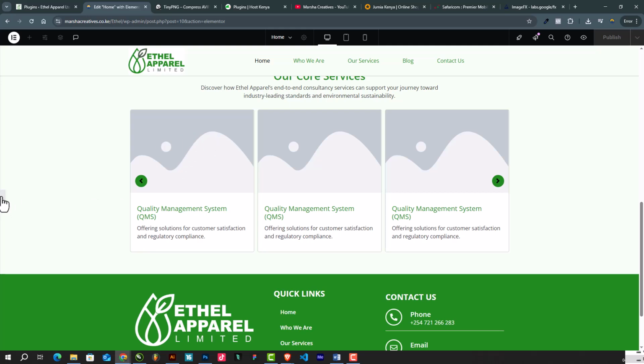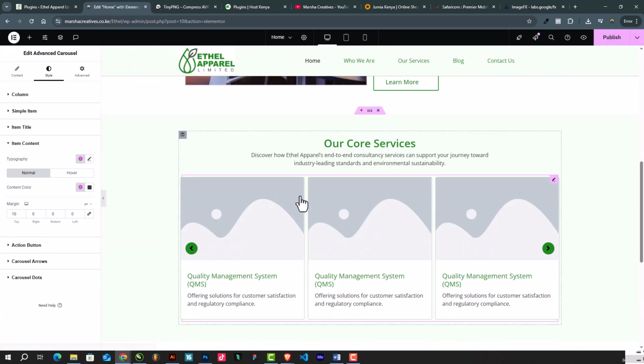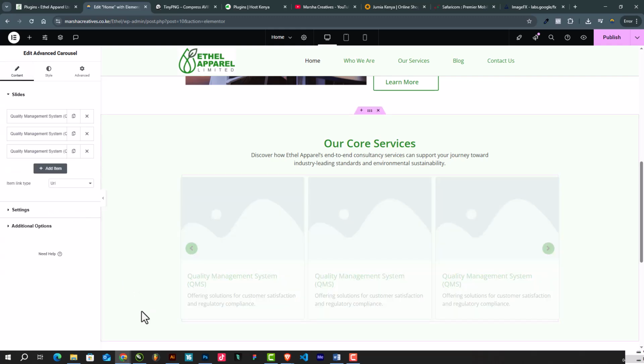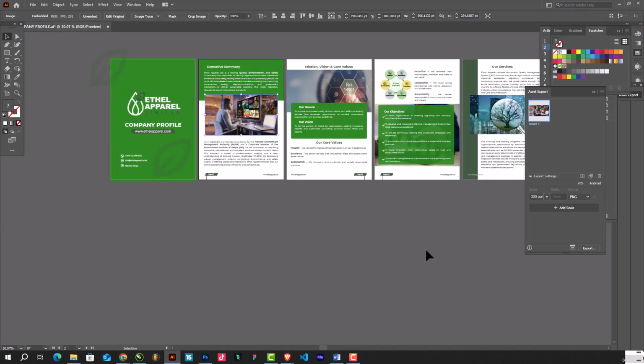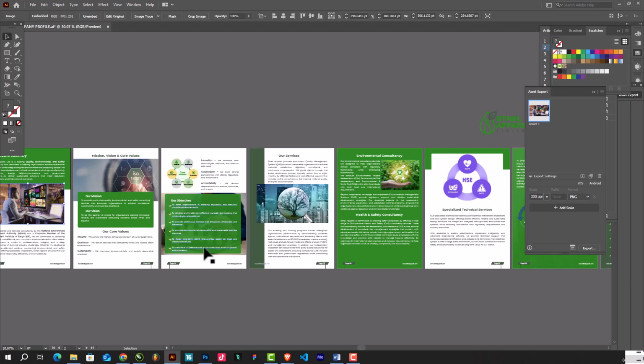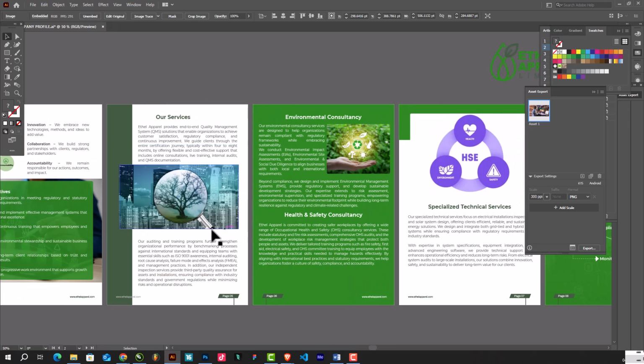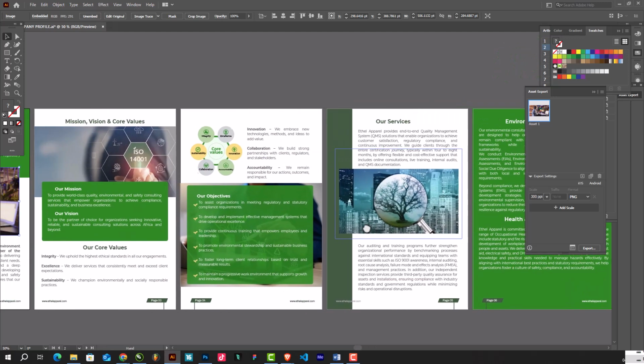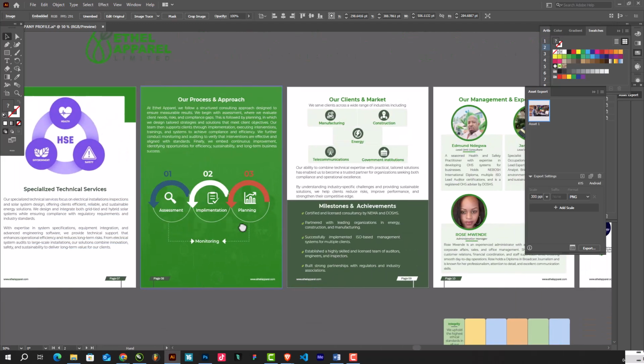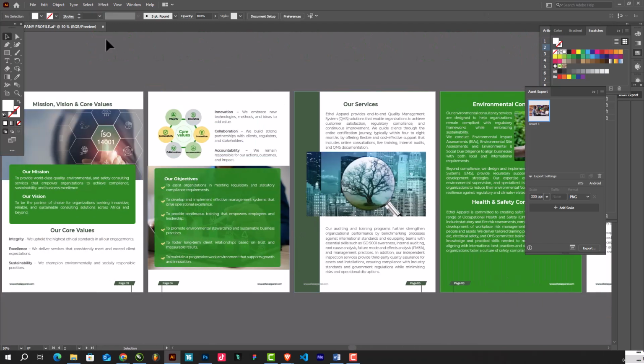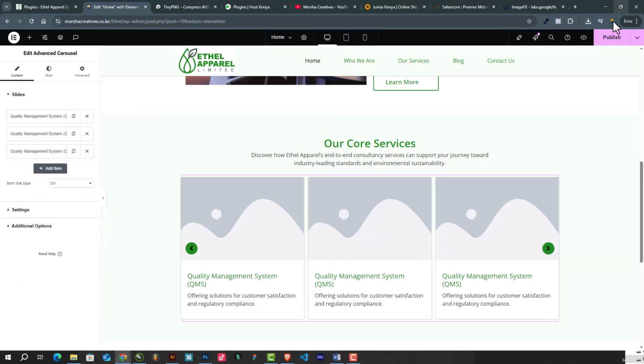Now you just have to bring in the images for each of the services. So let me just go to Elementor and see if I can get images here for each of the services. Sorry, I said Elementor, this is Illustrator. So I'll just search for images online.